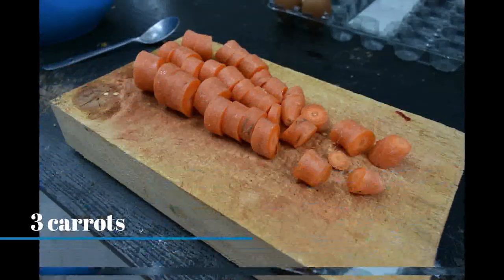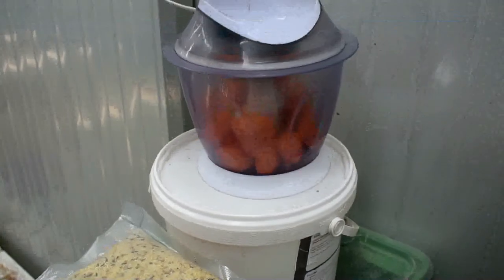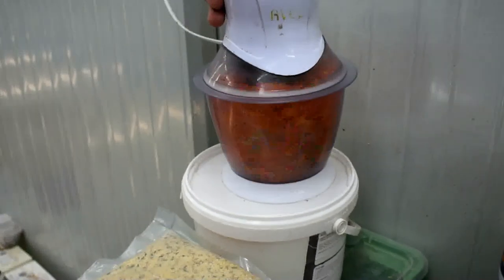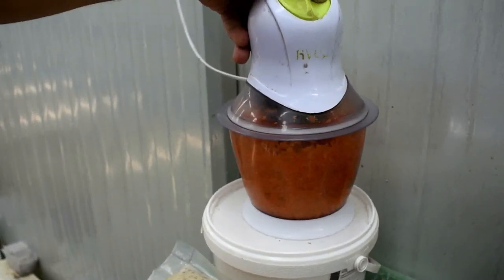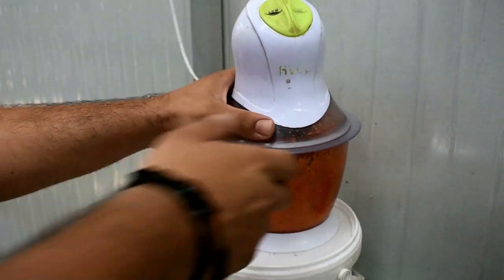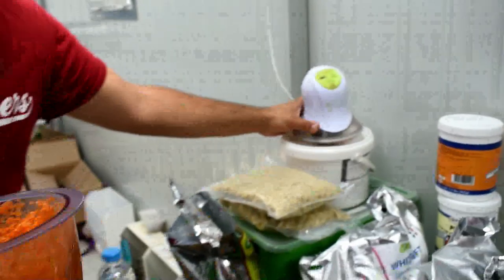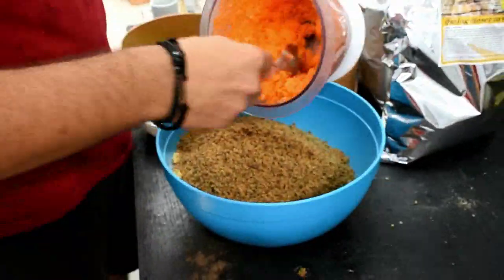Now, I still have carrots inside. 3 carrots, fresh. Nothing special. So, this way in the mixer, I have more liquids in the mixer. The egg food I prepare every day in the morning. When it's breeding period, all the birds, breeding parents and youngsters, take it. Youngsters take it 2 times per day.